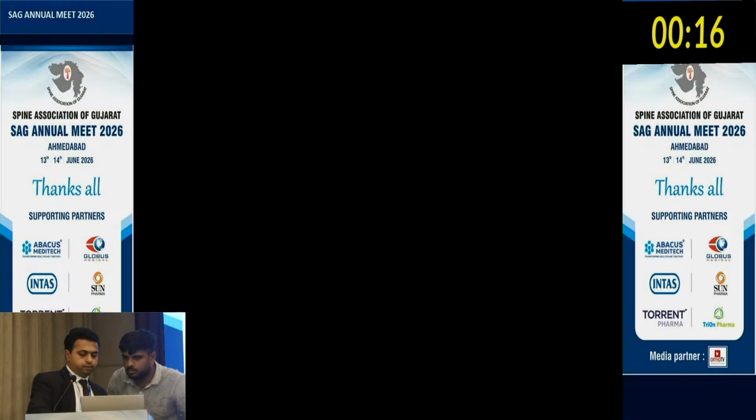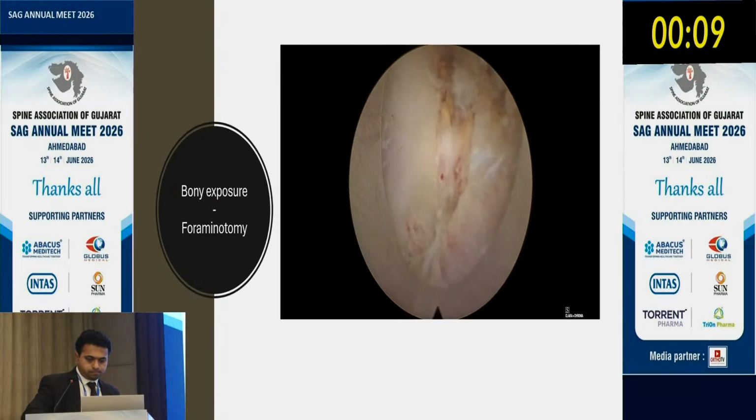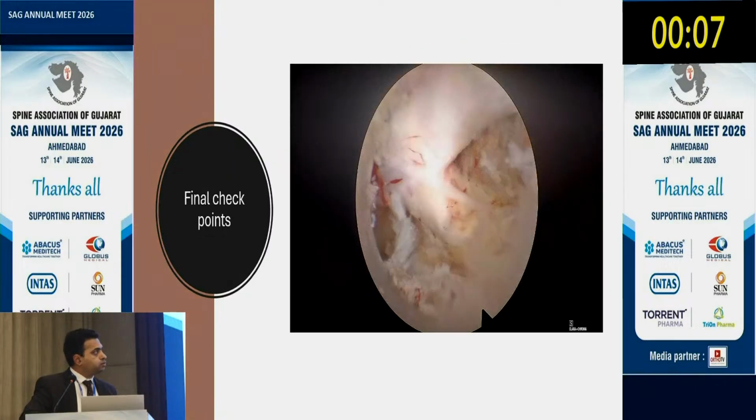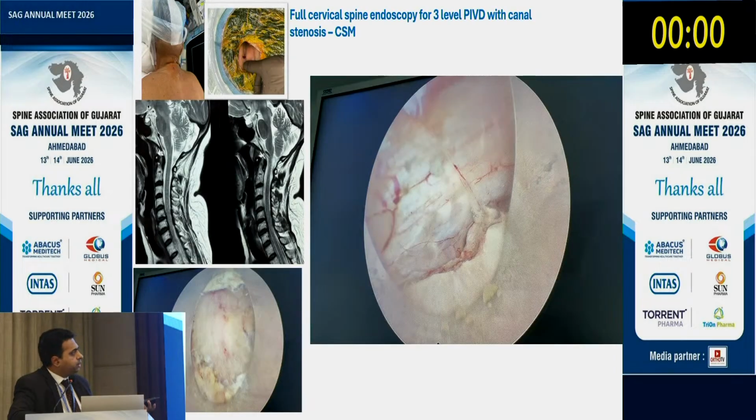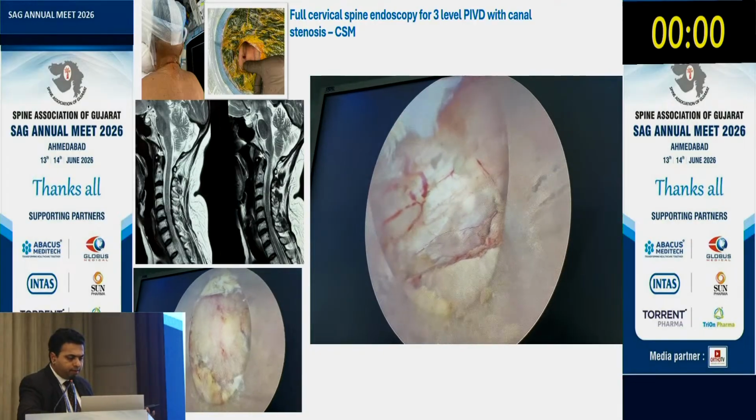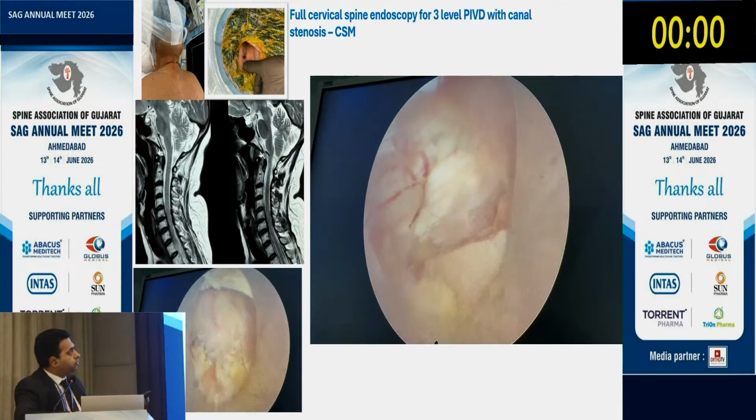Okay, let me conclude. Sorry, because I can't fast forward, we will lack time. I will directly conclude. So these are the cases. Right side radiculopathy, we decompress. This is a classical case of radiculopathy. Actually I prepared a step-by-step technique for all the youngsters, but unfortunately it is not working.